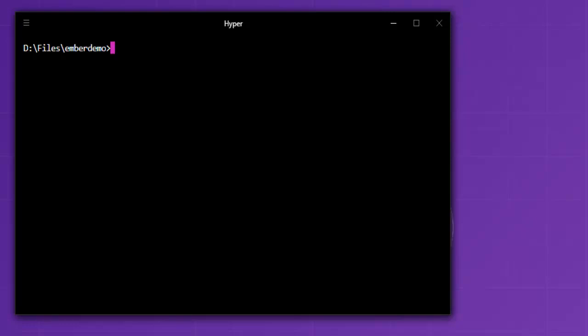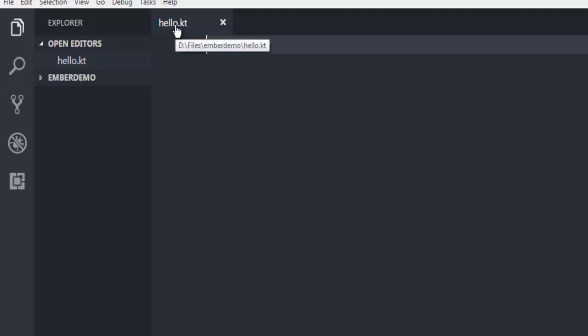So let's take a look at if-else control flow in Kotlin language. First thing is to create one file with extension .kt, and I have created this hello.kt. You can create sample or any other name of your choice. Make sure to open your favorite text editor so that you can have syntax highlighting. In my case, I have not downloaded the syntax highlighter, and IntelliSense is not active either.